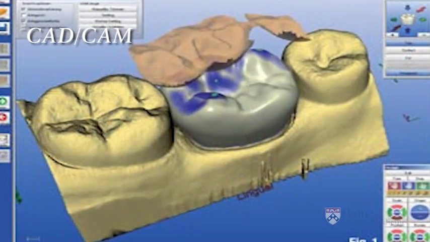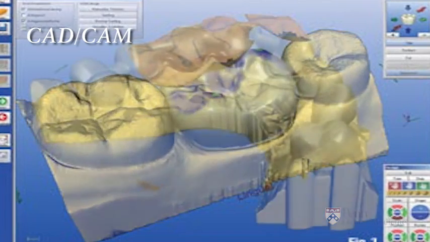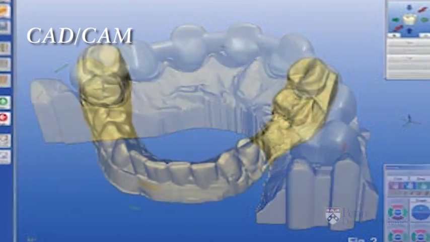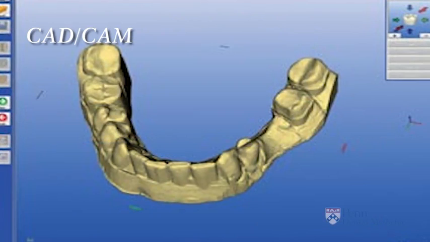A digital impression is taken using an optical or laser scanner and entered into a computerized system. This system is used to create a virtual model of your teeth and design your crown, veneer, inlay, or onlay. This process involves identifying the appropriate color, shape, and biting or chewing surface for your restorations.